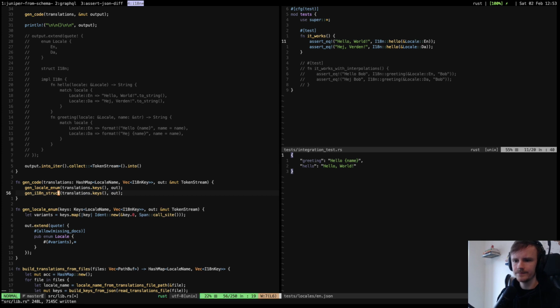So now let's say that we want gen itn struct, and it needs all the translations, because it needs all of these, and it also needs all the enum names, which need to be identifiers with this locale path in front.